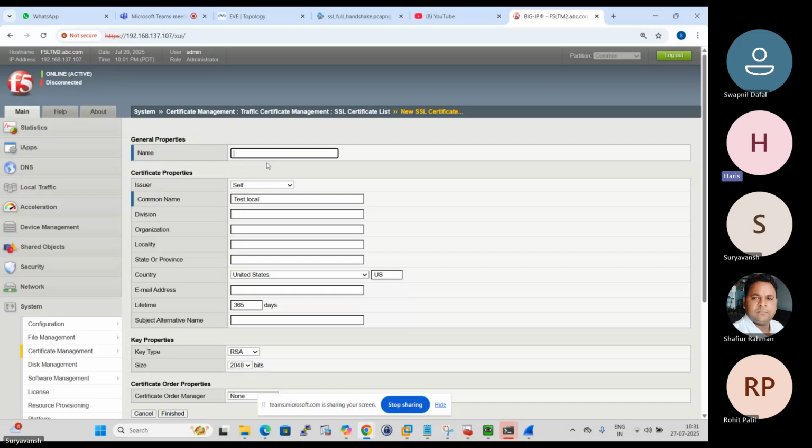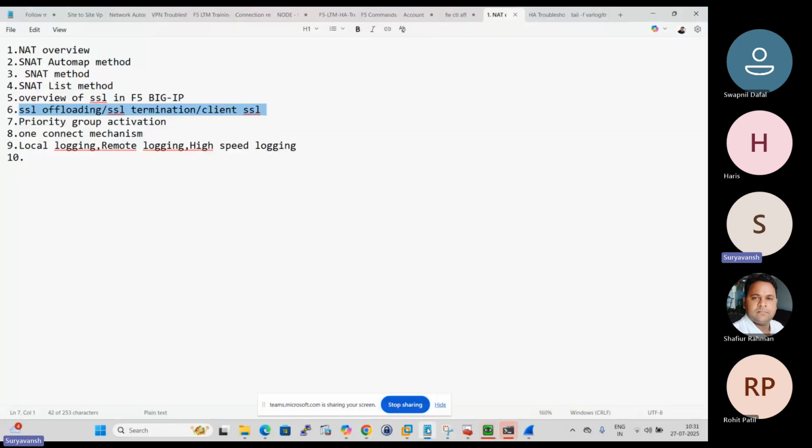See, actually, will the CSR be generated from here, or will the CSR be generated from the application server? See, if the application server is generating the CSR, then we don't need to generate the CSR here, but they need to send us the certificate in .pfx format. Okay, .pfx format. Let me explain like that here.